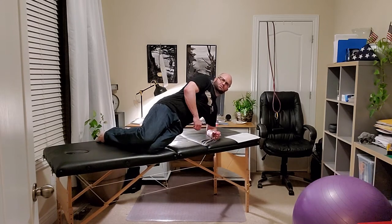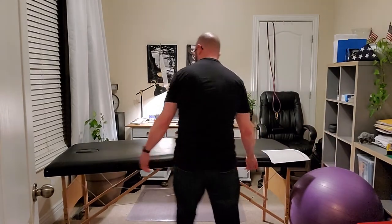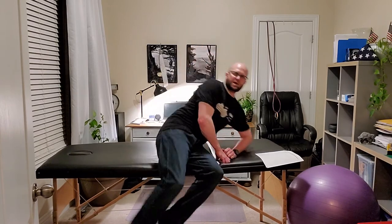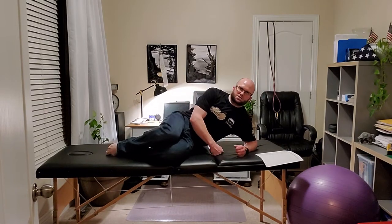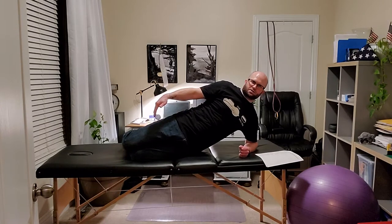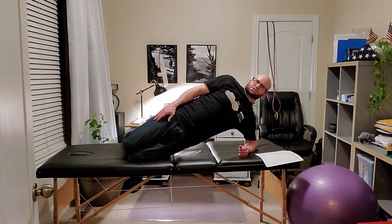The patient will be lying on their side on their elbow, getting into a nice neutral position with hips stacked - not knees forward or anything like that, all in line. They'll be on their elbows and knees, just lifting up to get in line and then coming back down. They can hold that plank as long as they can tolerate, or do repetitions.